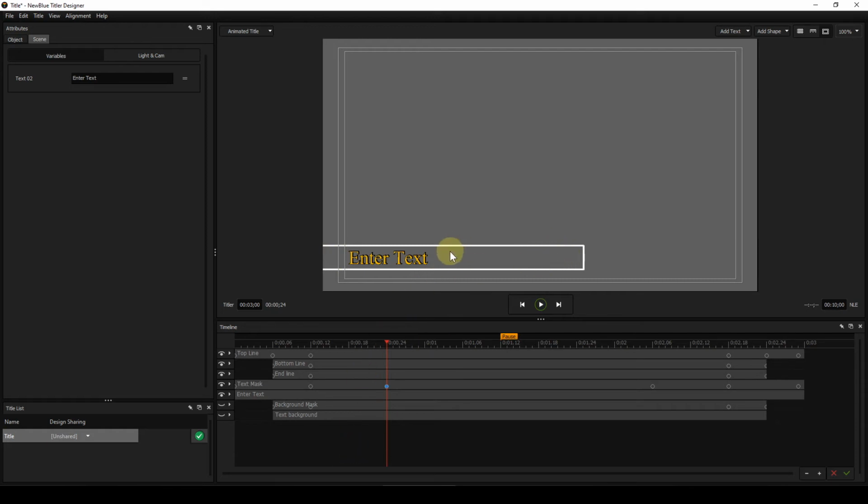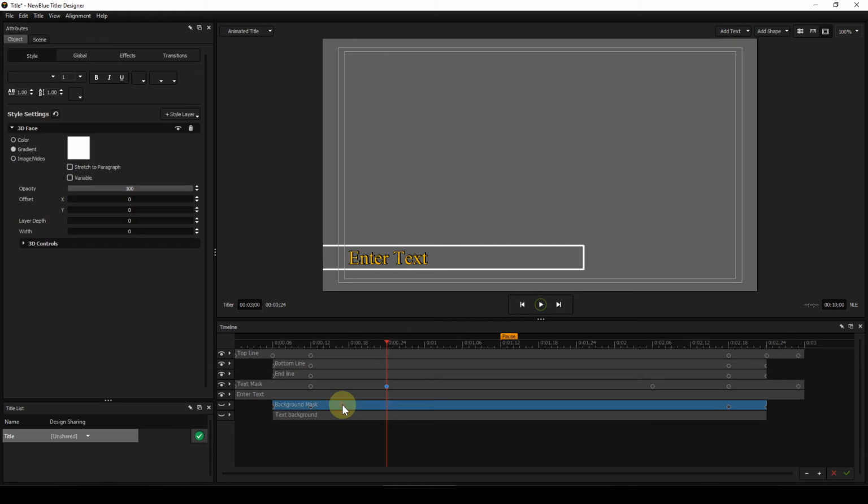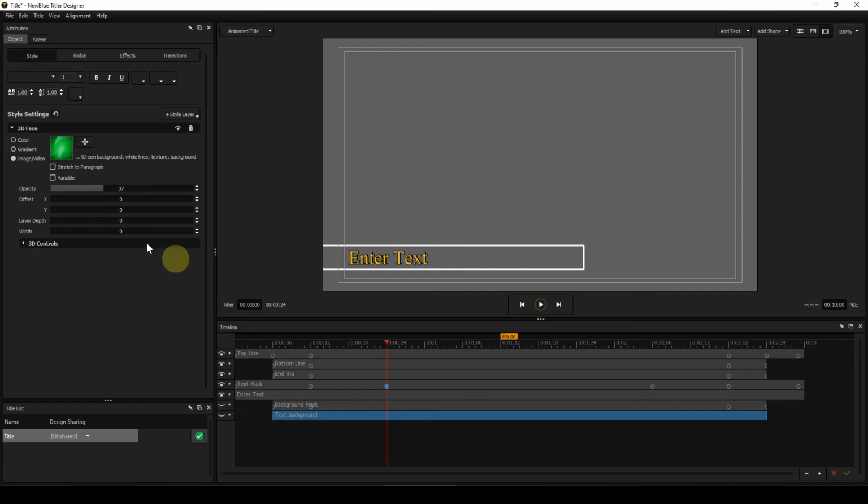The next thing I wanted to do was to have a background to this text so that it stands out against the frame, the scene underneath. That's where these two elements come in, the background mask and the text background. As you can see, the text background has an image there.